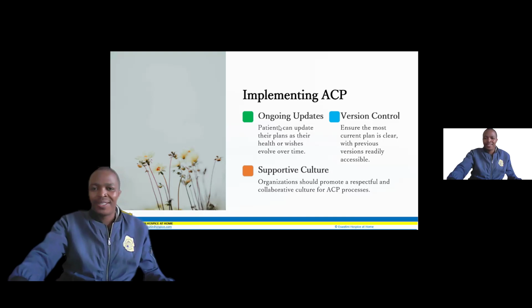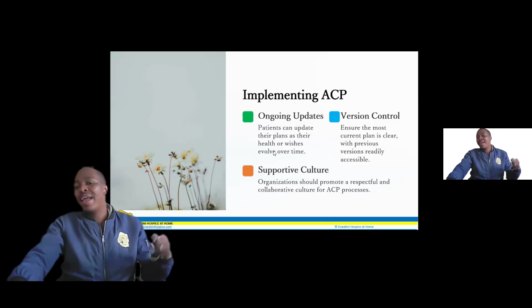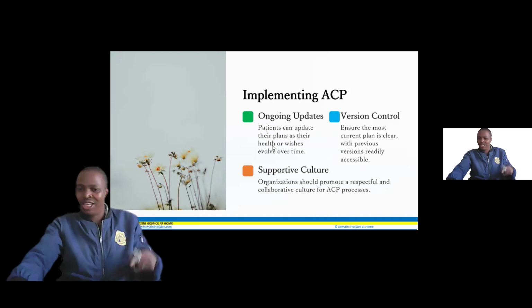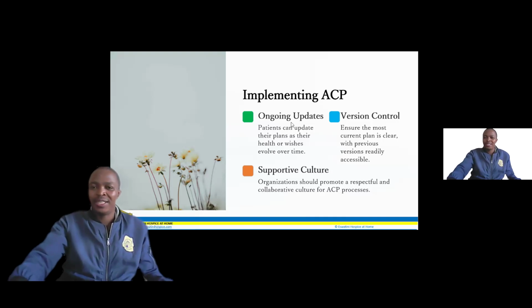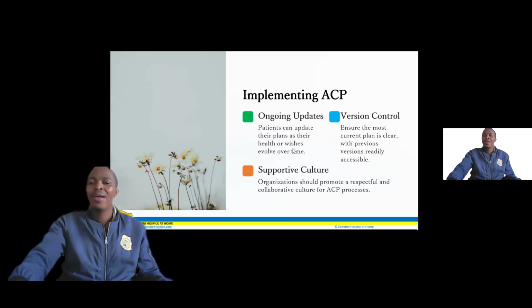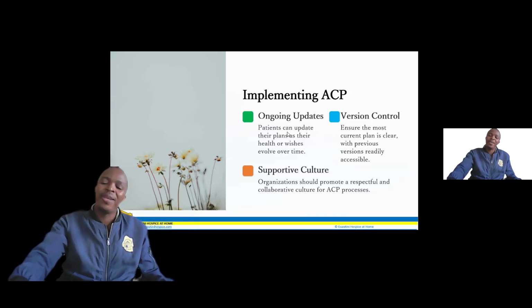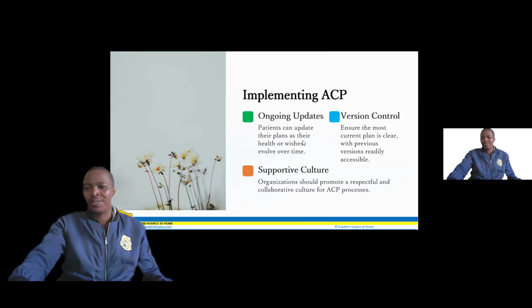So we need to update their plans every day and over time, because they evolve, they change and change and change. For that reason, we need to update them. So when we are implementing them, when we are meeting your patient, check on the preferences. Has there been any change in the preferences?